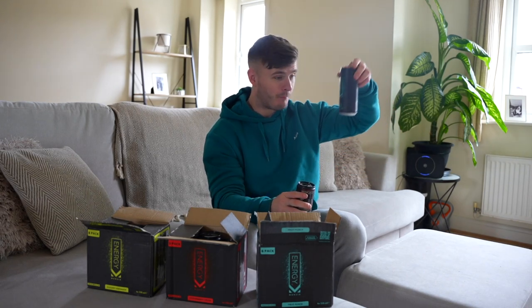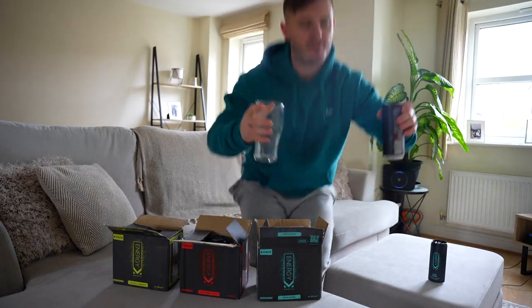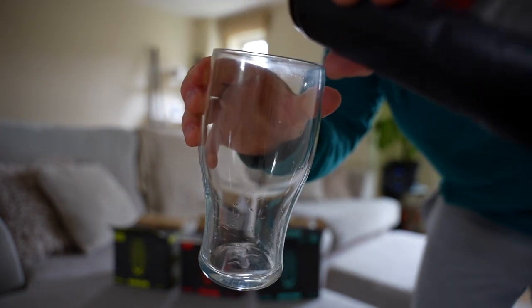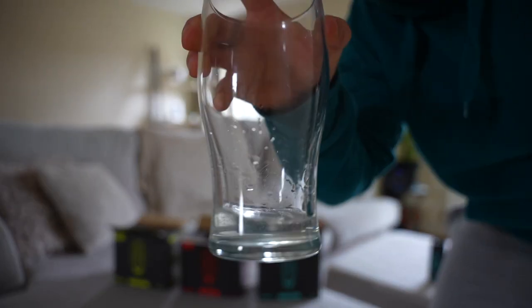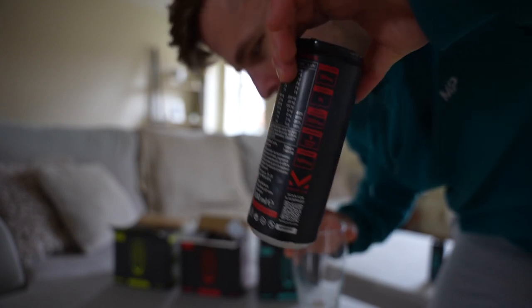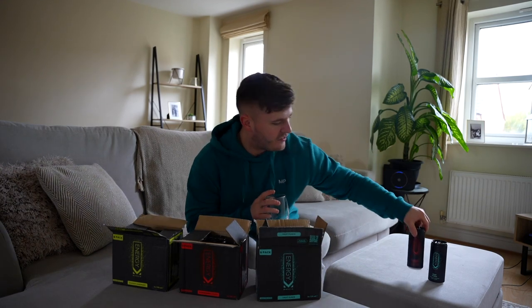Nah, I prefer this one. I really, really like this one. This is going to be interesting — you guys are going to have to let me know in the comments section down below: one, have you ordered any? Two, what do you think your favourite flavour will be? This one's clear as well. Is that normal? I expected like a colour for some reason, but doesn't that mean that there's no artificial colours in it? Just me making myself look dumb on the internet.